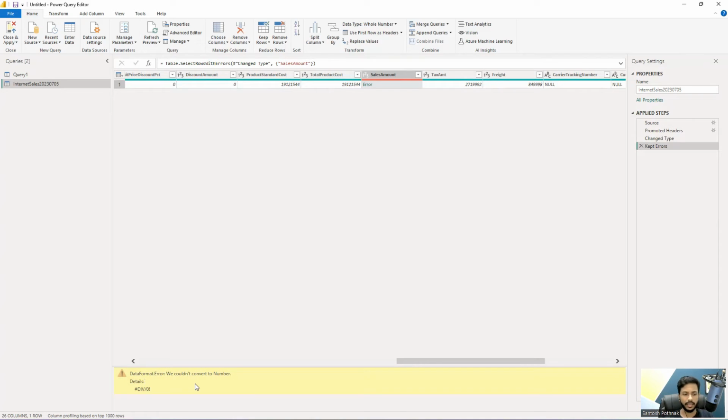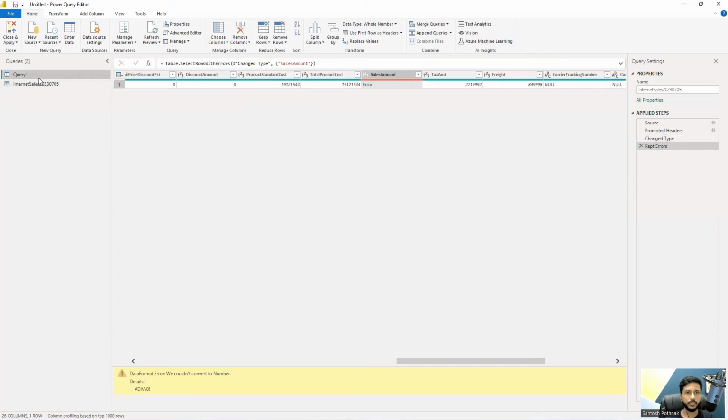There is an issue with the data, and ideally, if it is coming from the client, you would say, boss, please give me the right data. Otherwise, if you have the control, you would go and alter the data. Otherwise, if it is okay for you to remove those, they will be removed. Usually what we do is replace those errors. We'll see that as we go forward. So these are the options under Keep Rows.